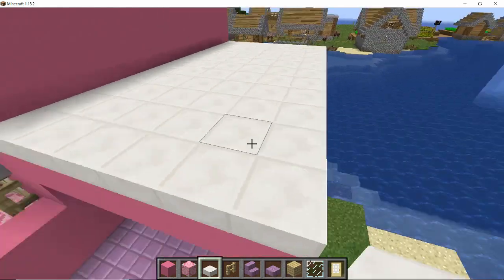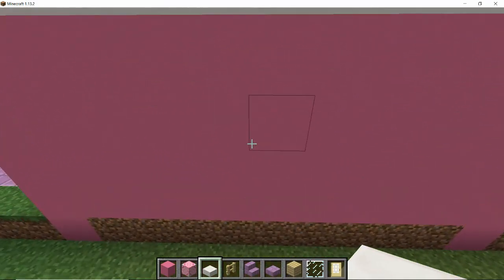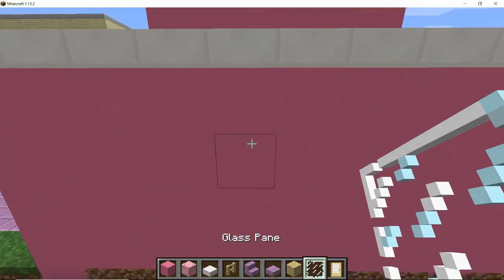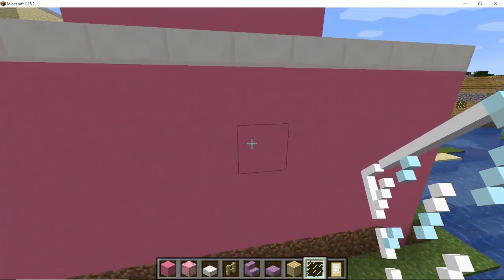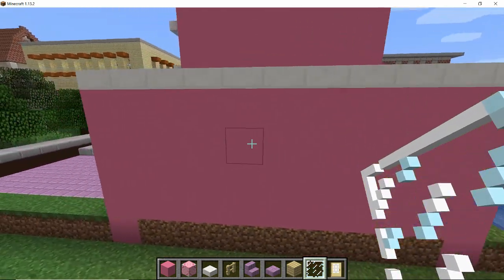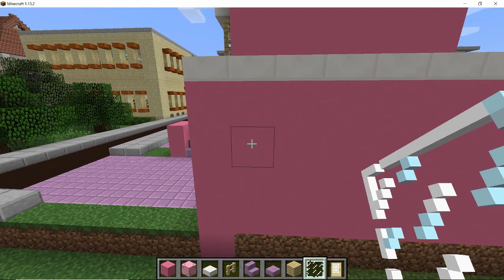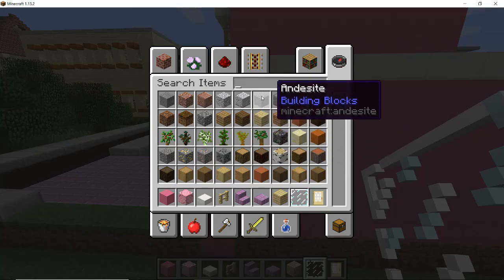Here we go. All the way across. Now I could probably use a little bit of light going into the garage at the side. So what we could do is grab our glass panes and pop in actually, no, I don't think I want to use the glass panes. I think I want to use the glass blocks.